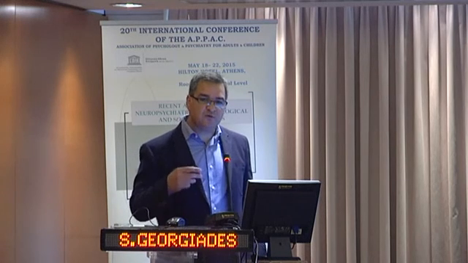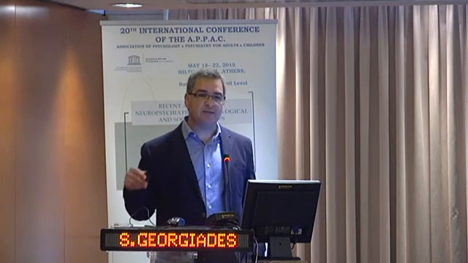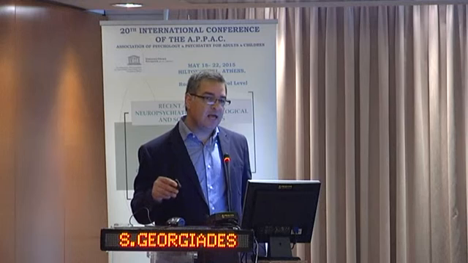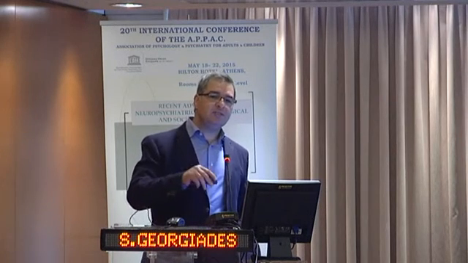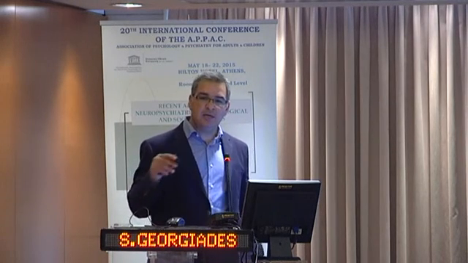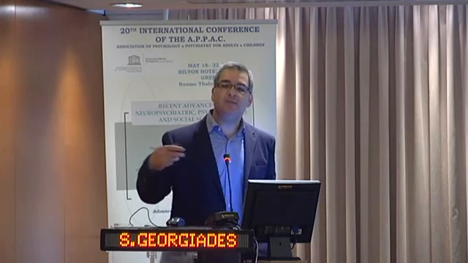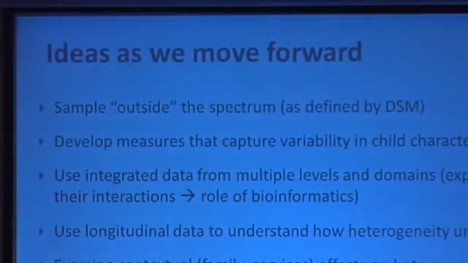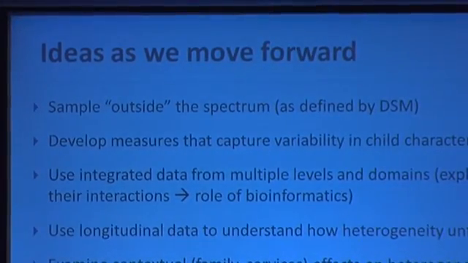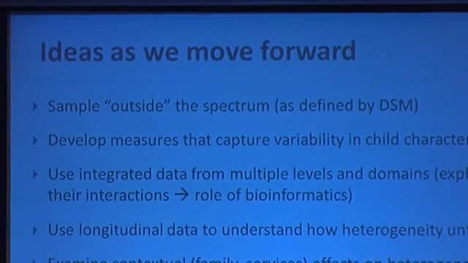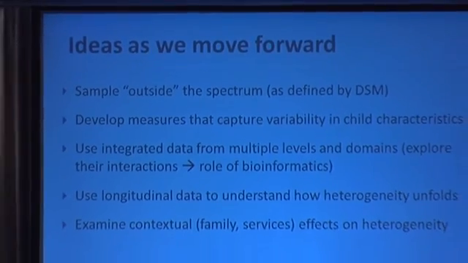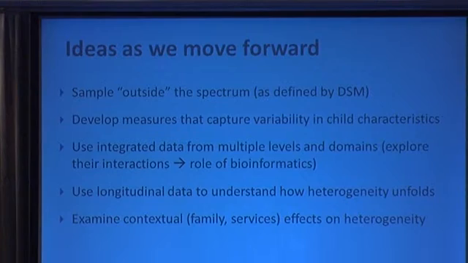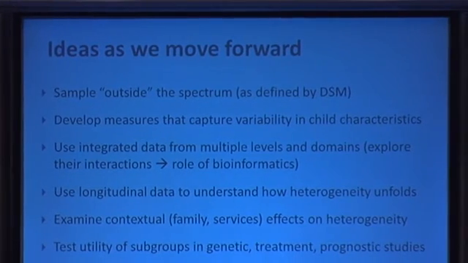The importance of studying the contextual effects, again, we think is of very high importance. Just because autism or any other disorder is viewed as heritable or familial, some people might say genetic, it doesn't mean that the effects of the environment, such as the family and the school and the services, the treatment that kids receive, should be ignored in our study.